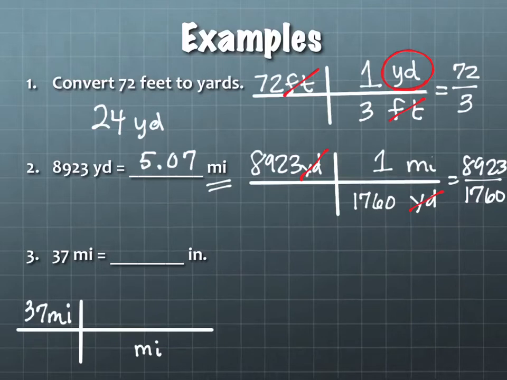But as you're looking back on that chart, you do not have a miles to feet or a miles to inches relationship, right? You can go in miles to yards, or you can do miles to feet. And you can kind of pick which one you want to do. One way works a little bit more quickly. The other one still works. So do you want to turn miles into feet or miles into yards? What'd you say? To feet. I think that's our fastest way to go. So our miles are canceling.